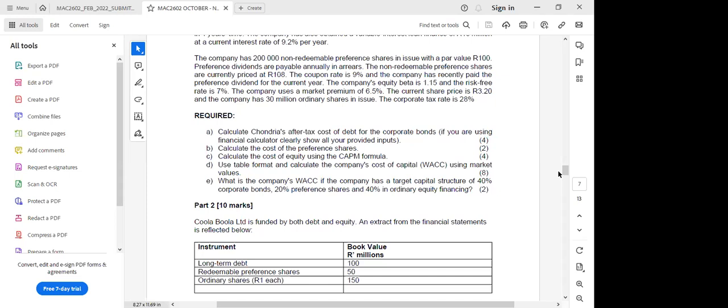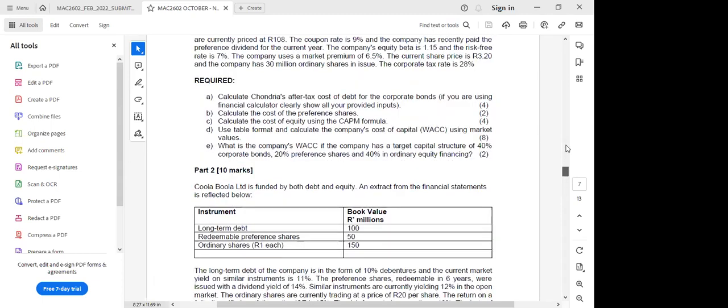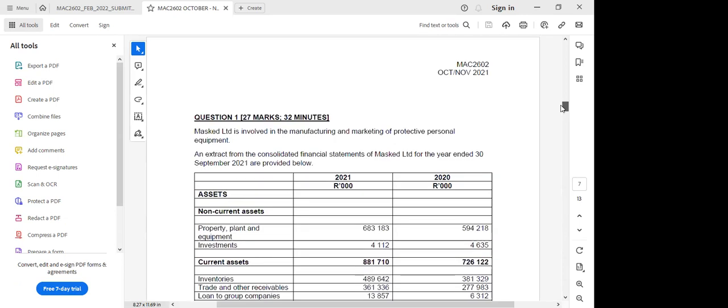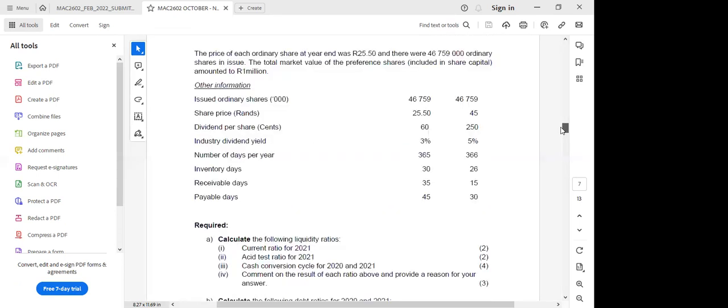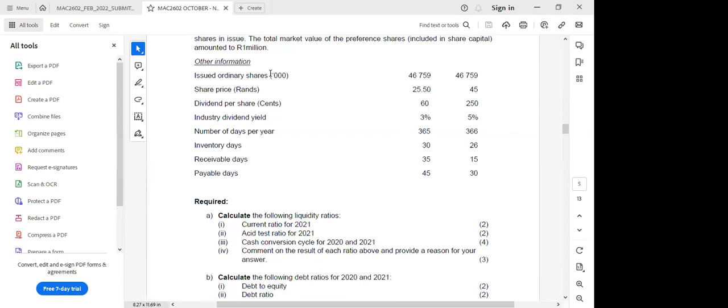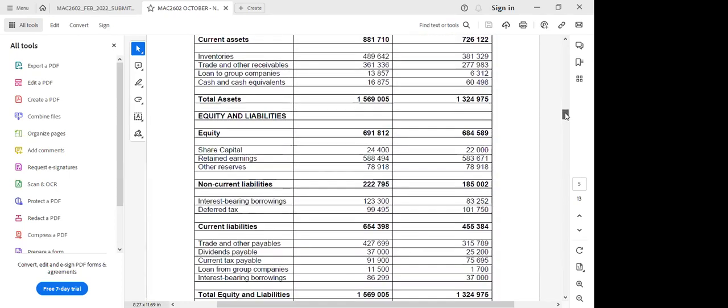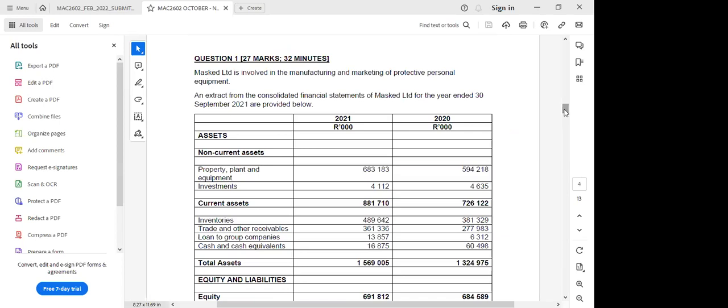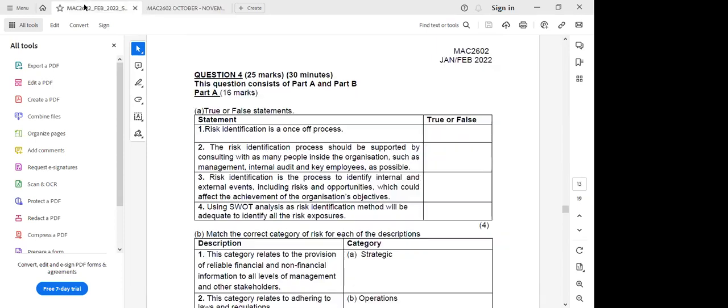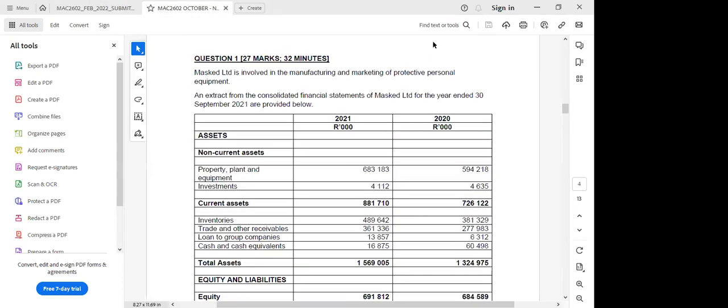We've already done them: financial and non-financial analysis, then the cost of capital, then the capital budgeting. So I'm going to look at the October 2021 paper, right? I'll just quickly browse through some of the things I will not be writing. We'll start from the first question, and we want to refresh and do up to the third question by the time that we write. Then you can also try the February 2022 paper, questions 1, 2, and 3. Please, if I'm repeating what we did, tell me so that I will not repeat. Instead, maybe I can move on to something else.